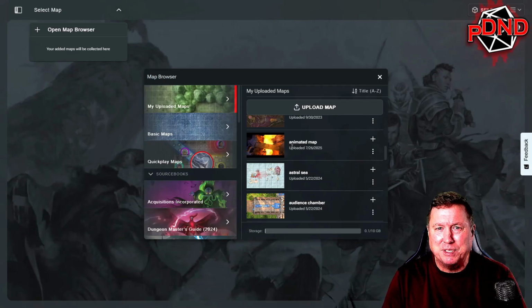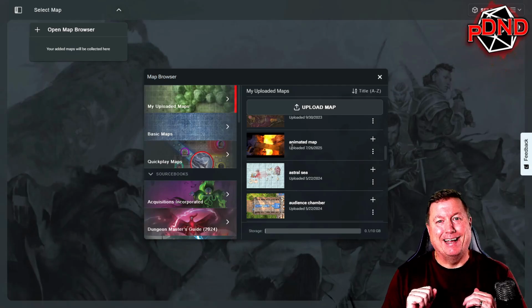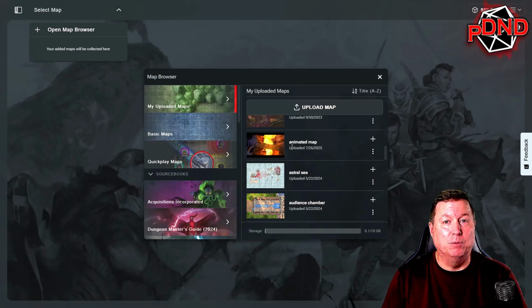There's tons of maps out there. Basically, if you do a Google search, you can find tons of maps. I just wanted to do a quick one so I could see how it works. So what I actually did is I took an animated GIF file, however you want to pronounce it, and I made it into an MP4. So that's basically what this is. The resolution is not great, but it gets us the idea. So let's jump right in.